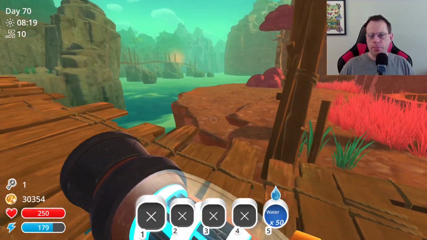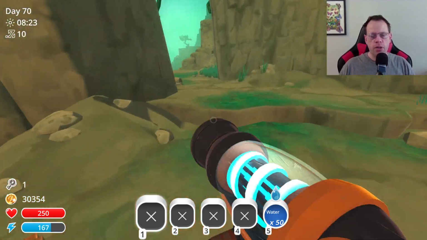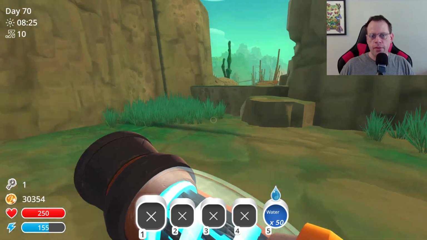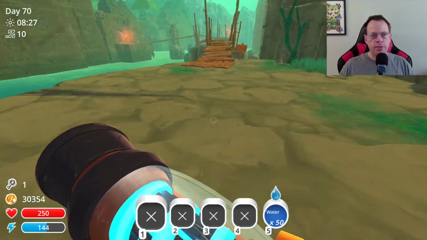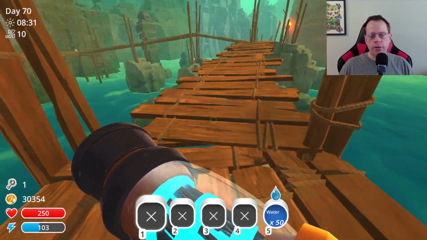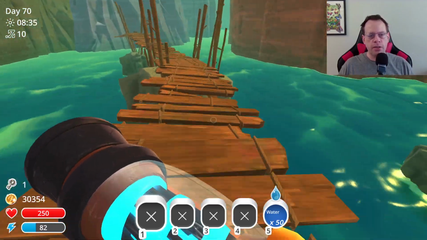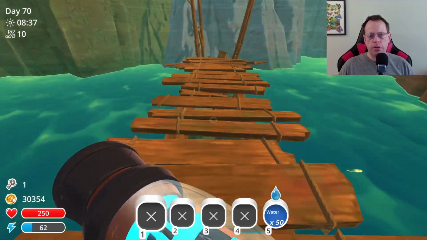Alright, so let's move this right along. Oh, almost fell off the edge. That's not good. I gotta watch where I'm going here. Okay, so cruising. Oh, yeah. Yep, I gotta go through the door. Let's see, there's a box at the end of this little bridge.